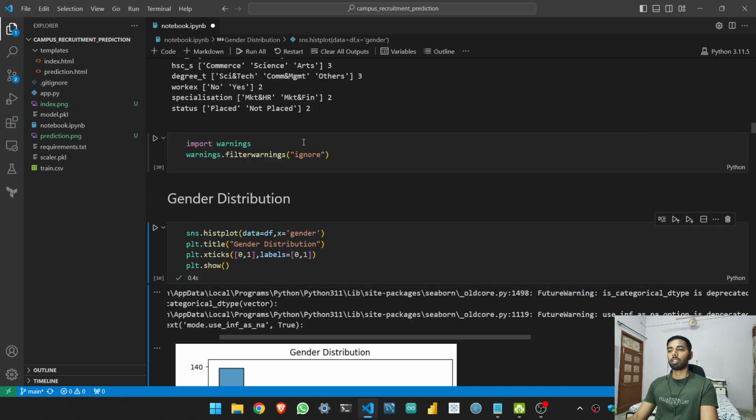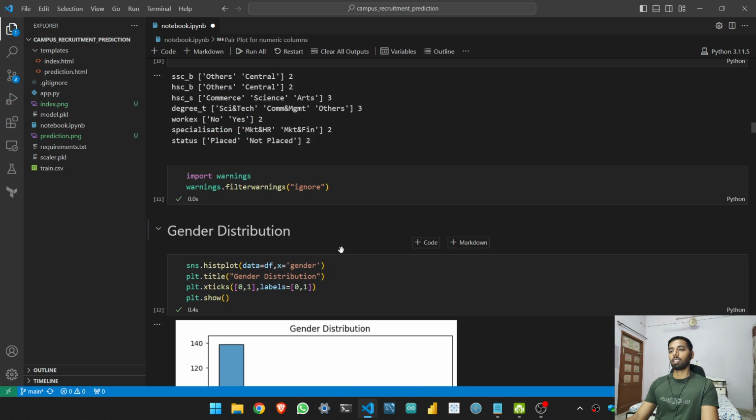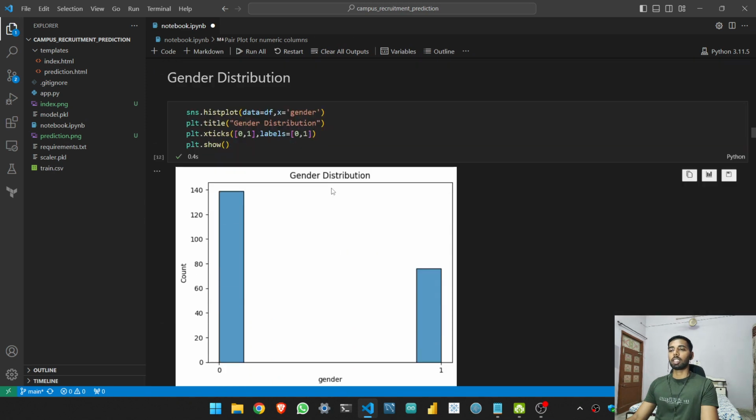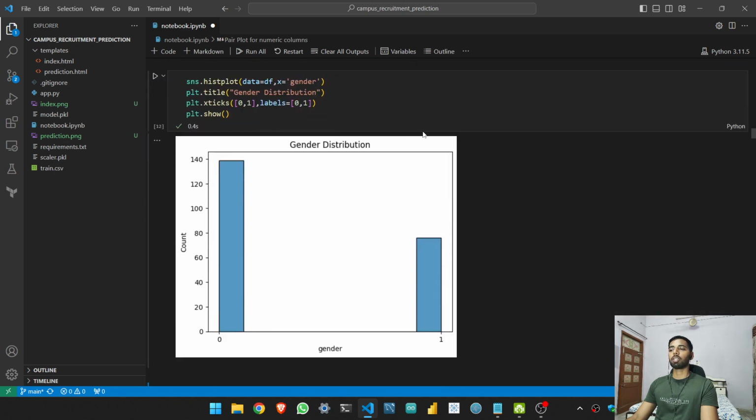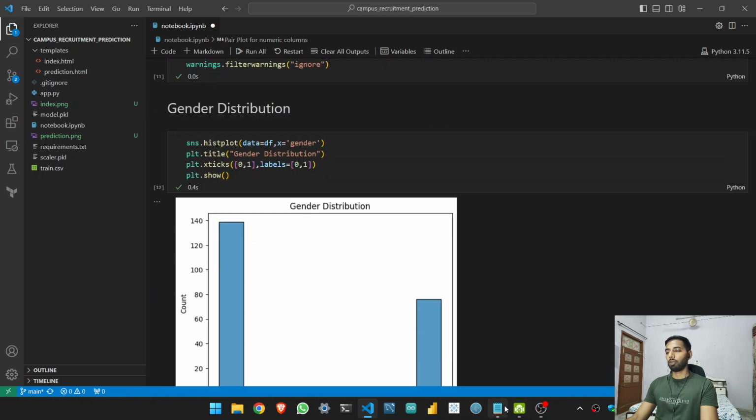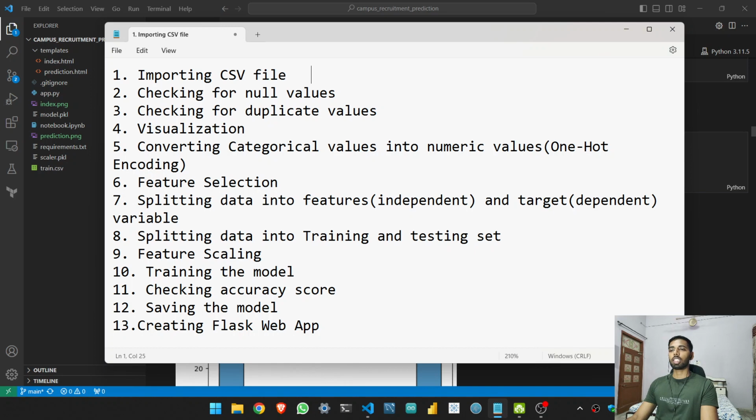So if I run this command and then run this cell, you can see my warning is ignored.